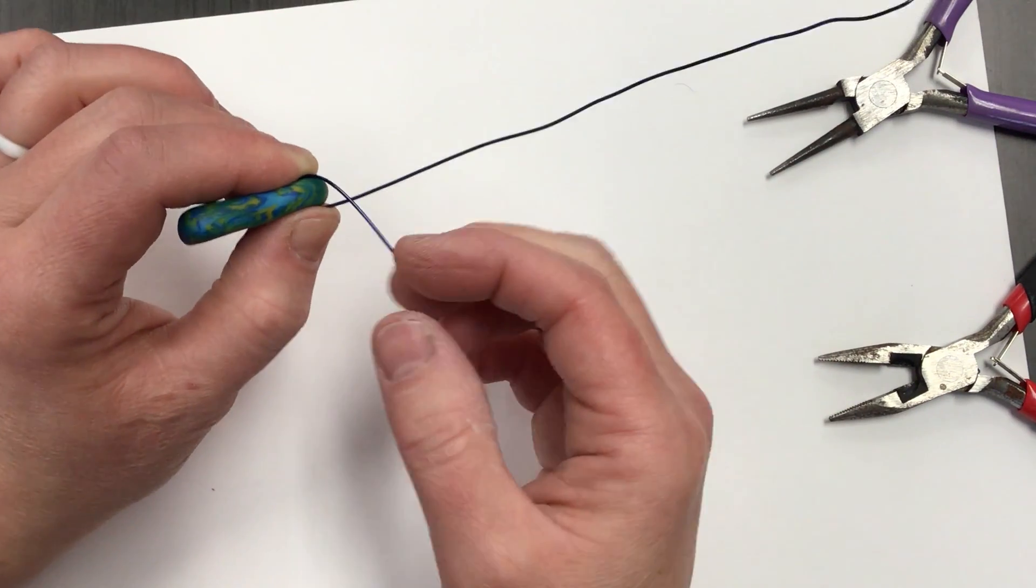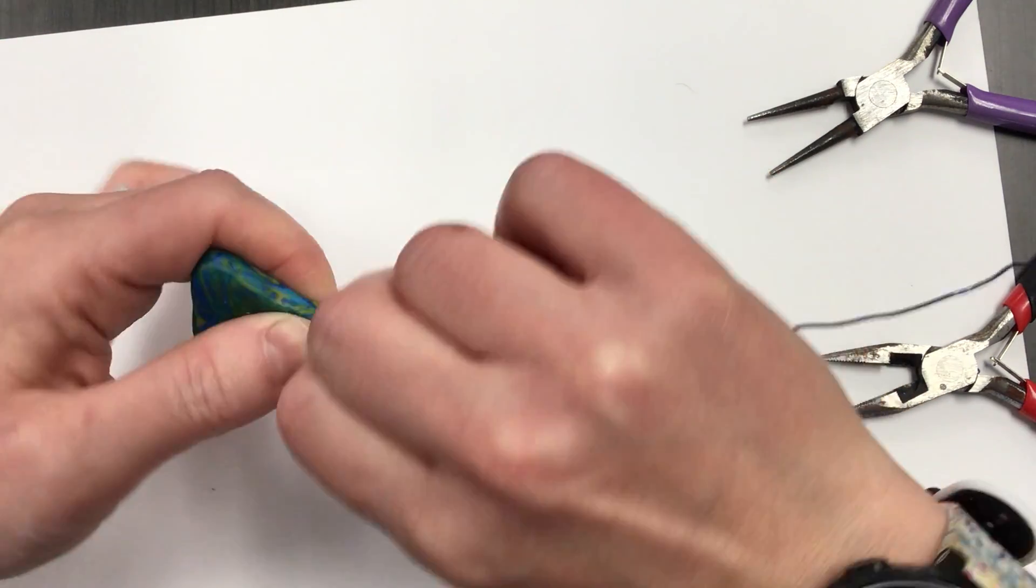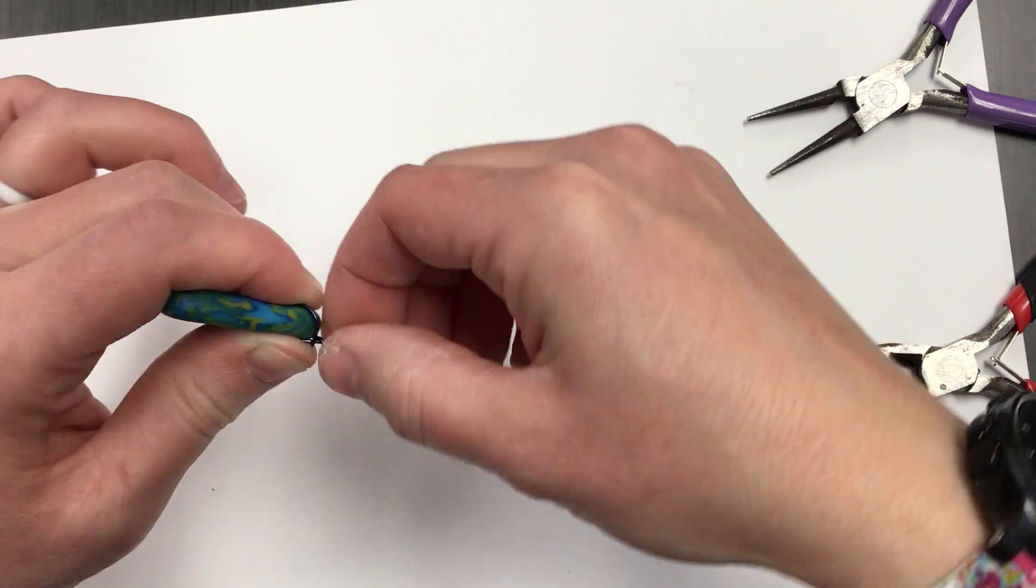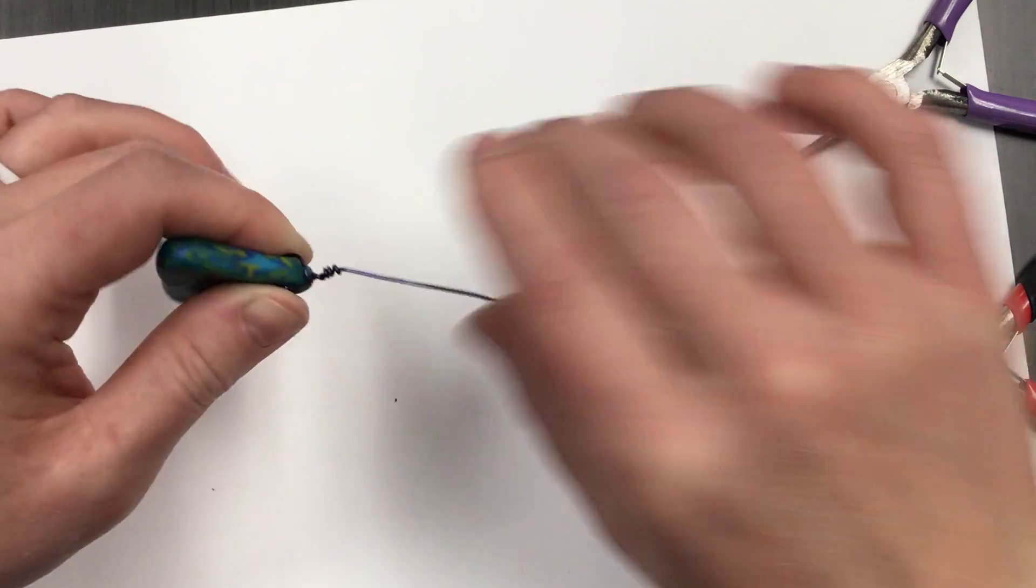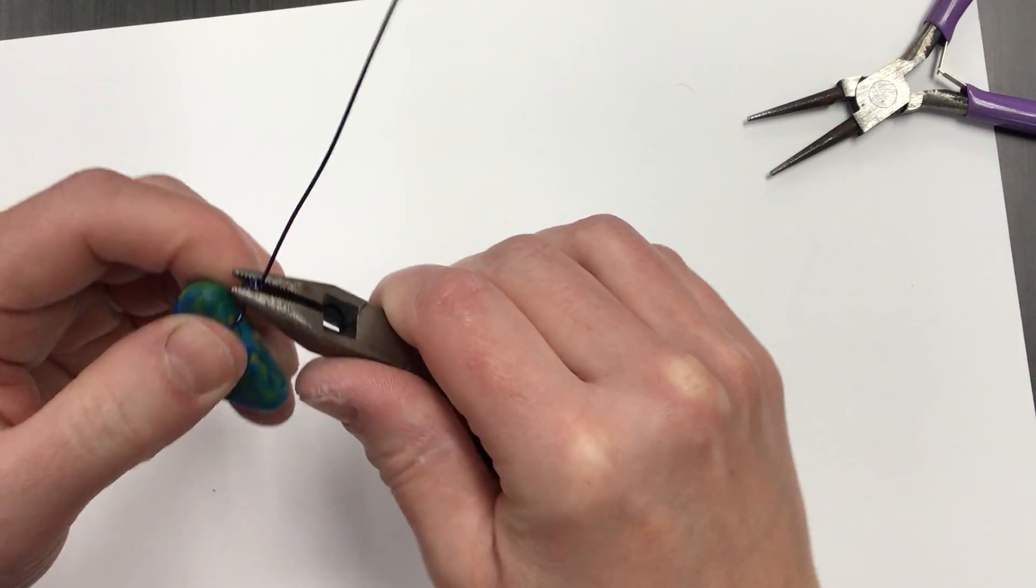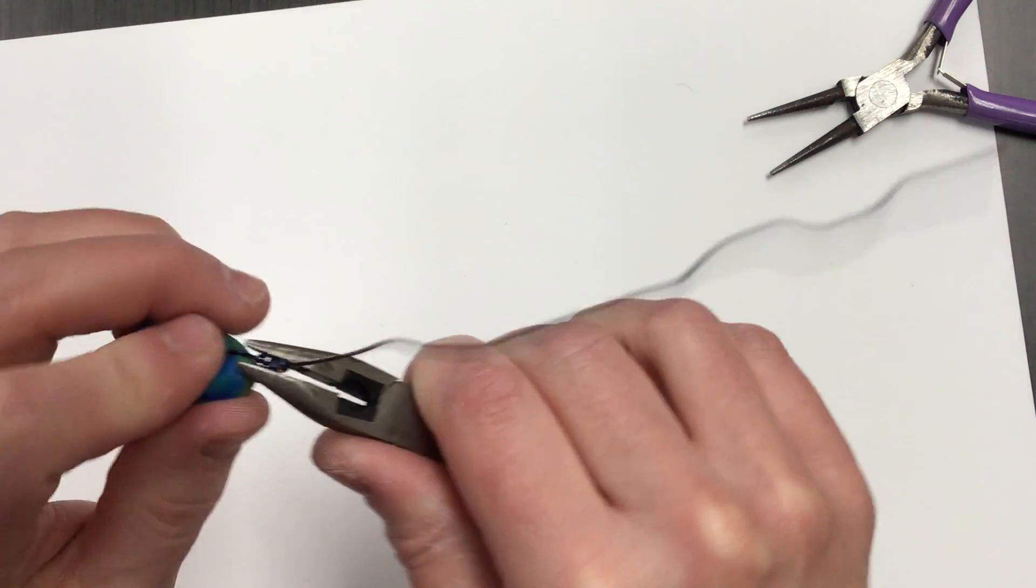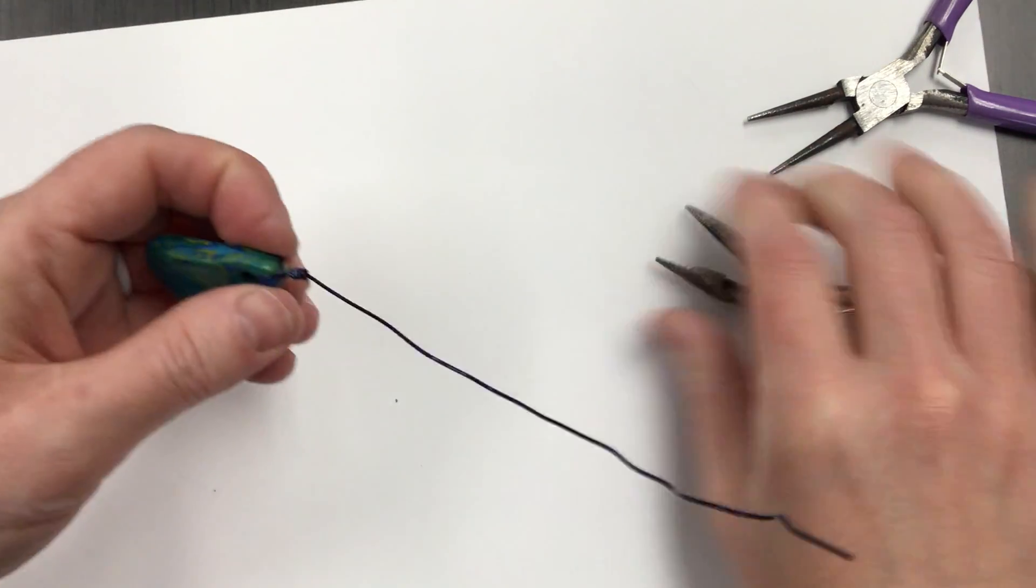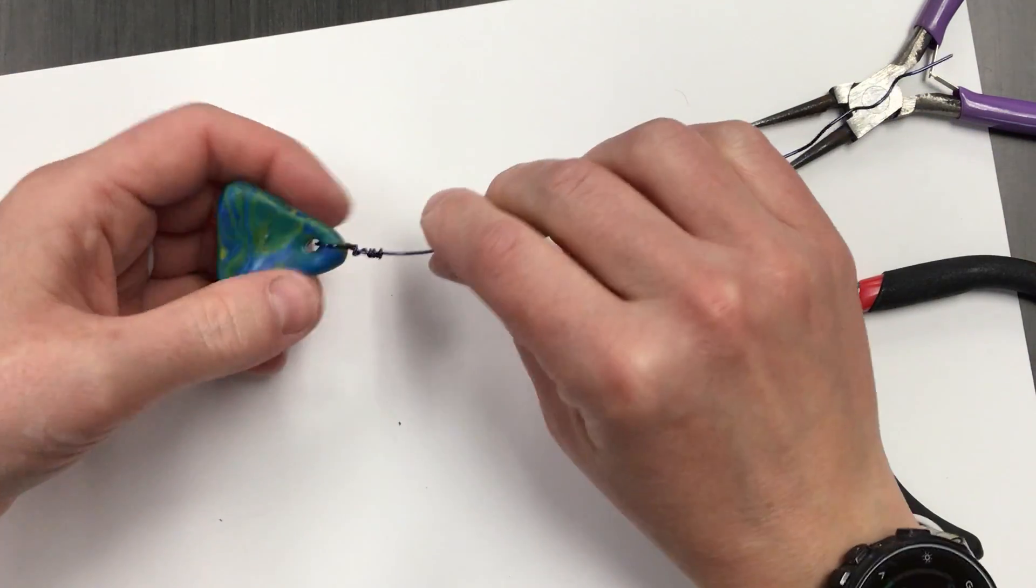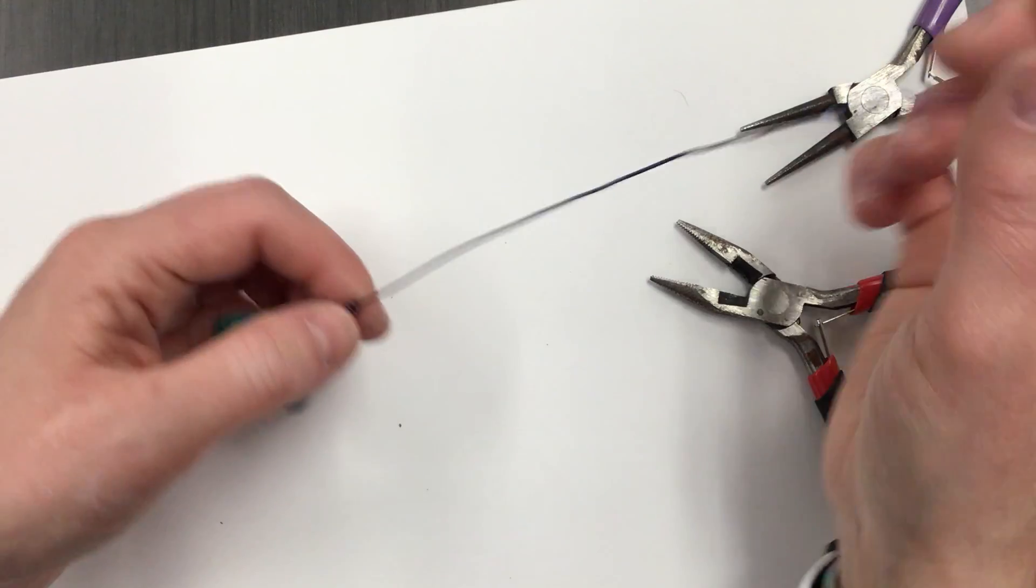I'm going to take my shorter end now and pull it forward, and I'm going to start wrapping. Now I'm just using my fingers for this first step, but I can do this with one of my wire tools as well. But this first one, I can go ahead and just use my hand. Now when I can't wrap anymore, that's when I need to start using my tool to help twist. Now I do want to be careful. I started twisting too tight and I wasn't able to keep it attached in the spot where I want.